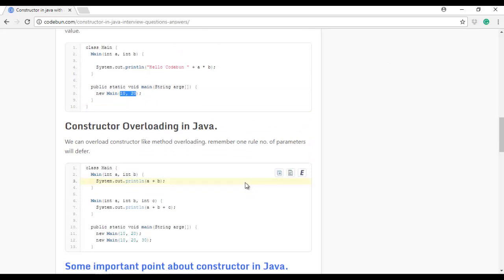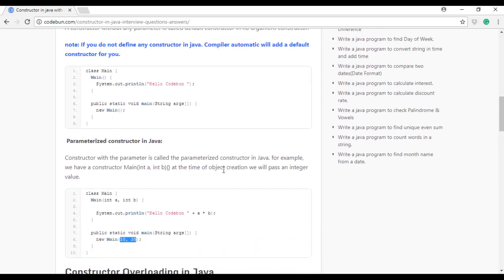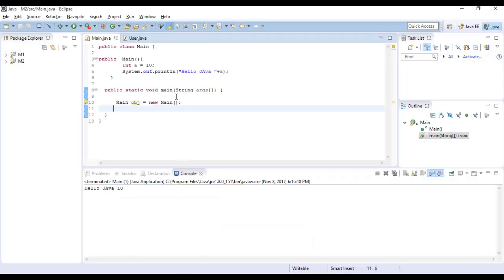Now I hope you understand what a constructor is, why we use a constructor, what types of constructor there are, and how we can define a constructor in Java. I'm going to show you one more example about the parameterized constructor. Like, I have a constructor A. I'm not going to pass the value from here, and I'm going to pass it now.